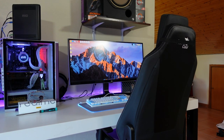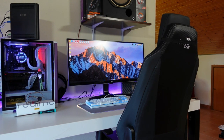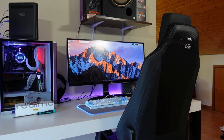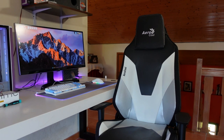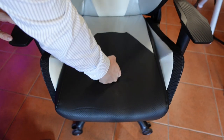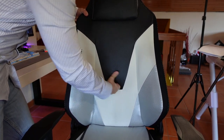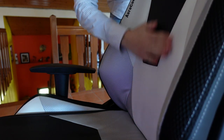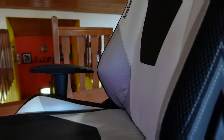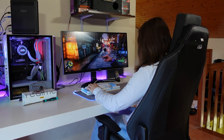Overall, comfort is what I value the most in a chair, gaming or not. The chair's sole purpose is to make you feel comfortable, so the more expensive it is, the more comfortable and ergonomic it has to be. I really like the overall feeling of the Aerocool Admiral. The bottom seat foam works very well and is pretty comfortable. The back seat is also way more comfortable and ergonomic than most gaming chairs, mostly due to its lumbar support — although I wouldn't mind if that lumbar support was a bit more protruding, which would be more ergonomical and eliminate the need for a lumbar cushion.